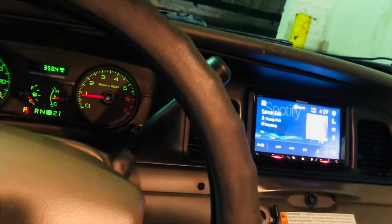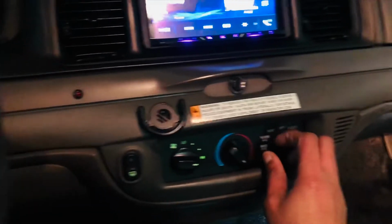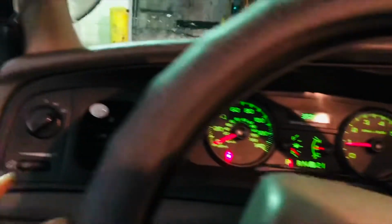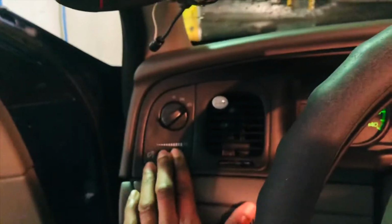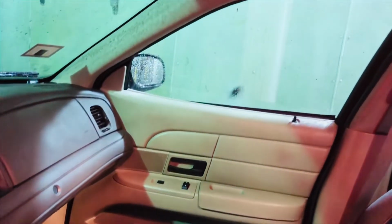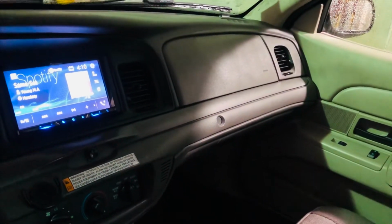Now let's hit the features that come standard with your Crown Victoria. Of course, you have the regular heat, AC controls. You have this guy, which turns on this light. That's with that function. You have another light that turns red. I don't know if you could pick that up, guys, but it illuminates a nice red hue in the car. I don't know why it was installed. It came with the car, or it probably was a feature that they added. And you have the back headlights, right? And you turn it off with the dash control. Bam. And that's the feature. And the mods you need to get for your car.